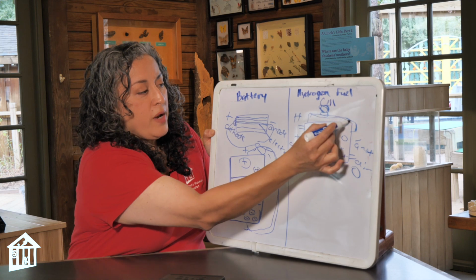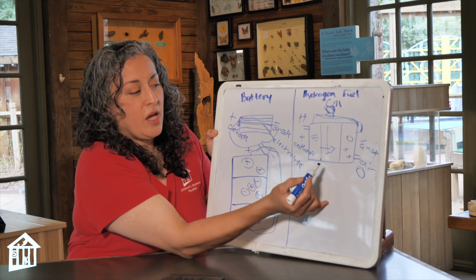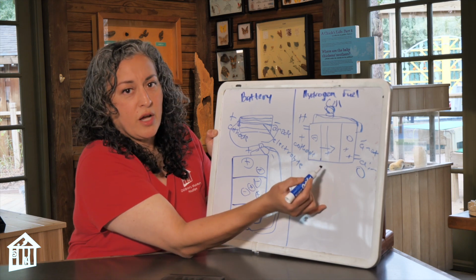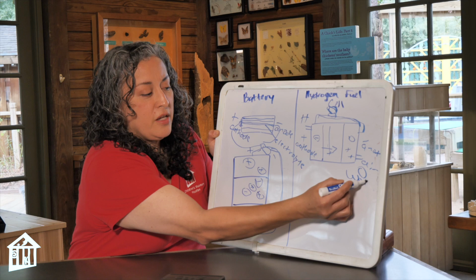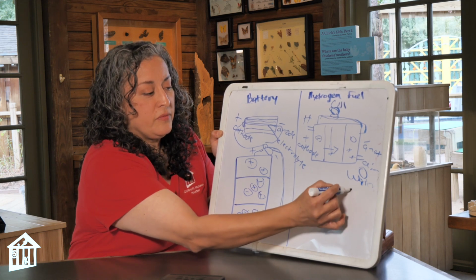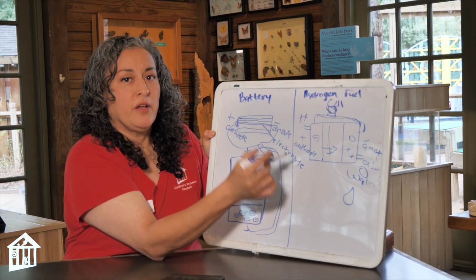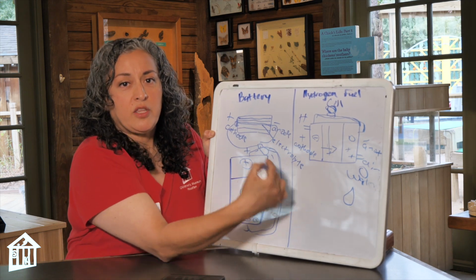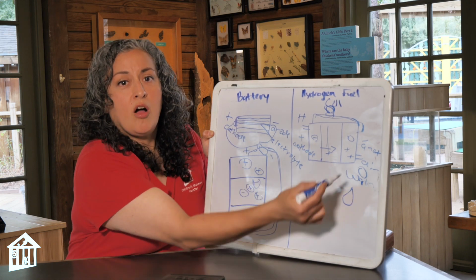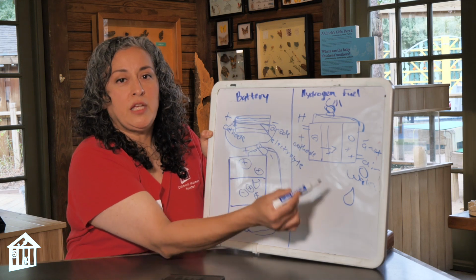And they're running through, so they're creating electricity, they're coming to the other side, they're hooking up with the oxygen and with the hydrogen proton, and they're creating water. So what is emitted is water, just H2O. So there's no emissions of anything bad here. Hydrogen goes in, the electron gets separated, the proton goes through the electrolyte, they all meet on the other side and they make water. So you have electricity, a little bit of heat, and water.